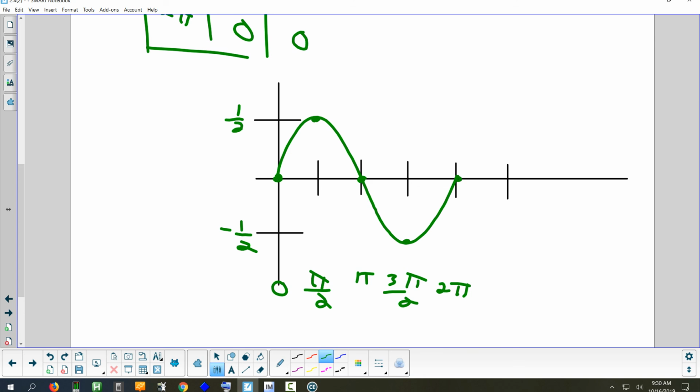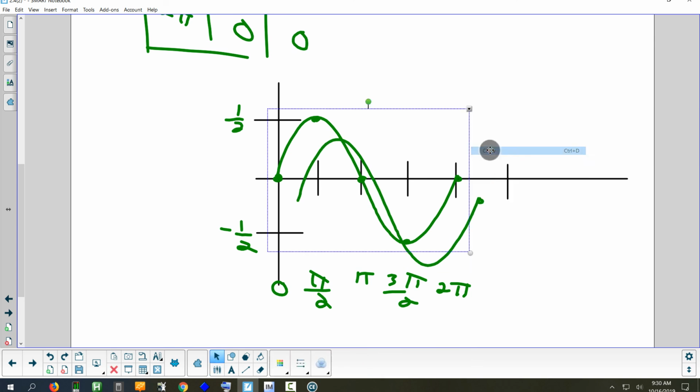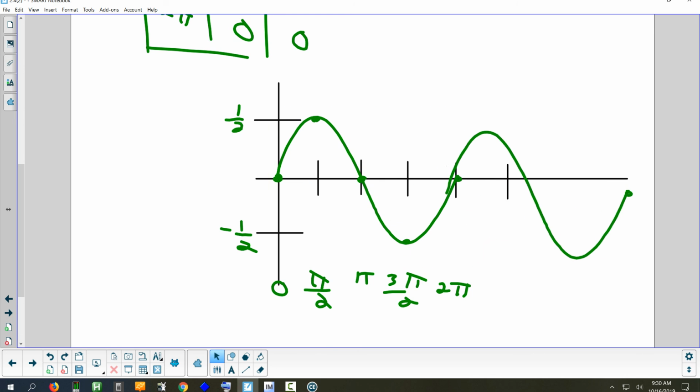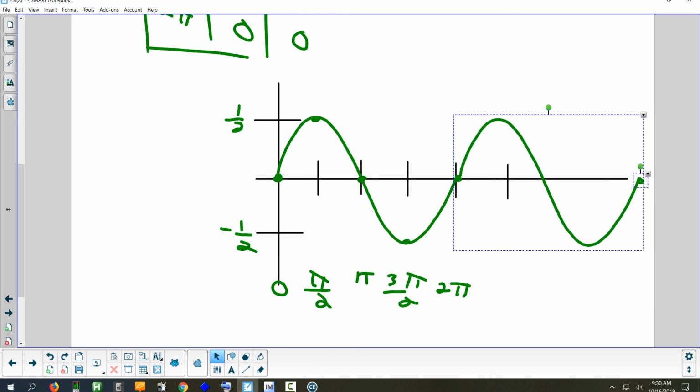Okay, and remember, this graph goes on forever. It doesn't actually stop there. This is mostly for people that weren't here yesterday. But we are only sketching one section of it. If you wanted another section, this is all you'd have to do. Make a copy of it, and then just put it, I'm a little off, but you basically put it like that. So if you can sketch one section, you can sketch it forever. Just copy and paste what you did. Okay, but one section is all you need.